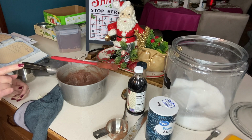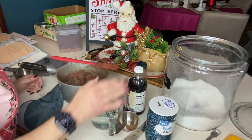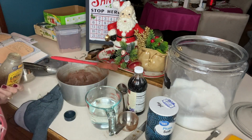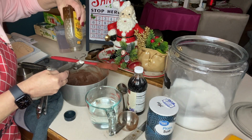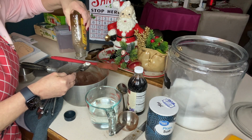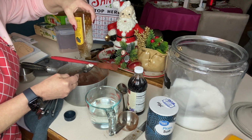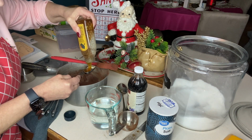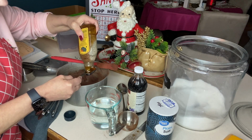All right, now let's get ready to add our liquids. We need 1.5 cups of water. I've pre-measured that. We need 2 tablespoons of honey. So I'm going to do the honey first because I'm going to wait till we go over to the stove to add the water. And my honey is pretty thick. It's not completely crystallized, but it is pretty thick, so this might take a second. This is where it would be nice to have a 2 tablespoon measure.